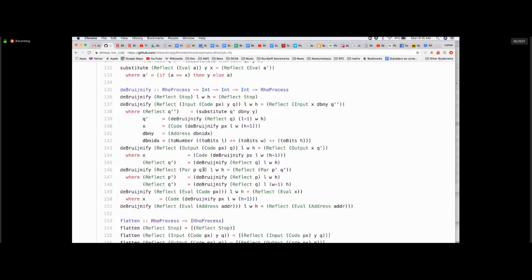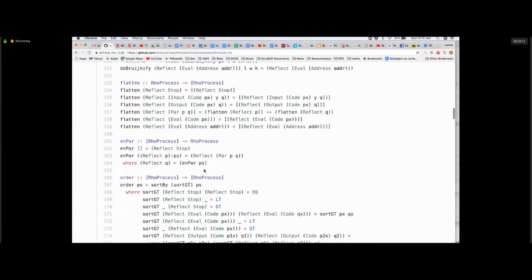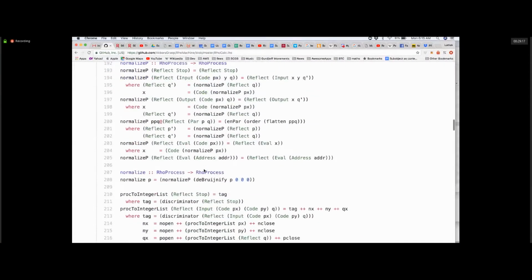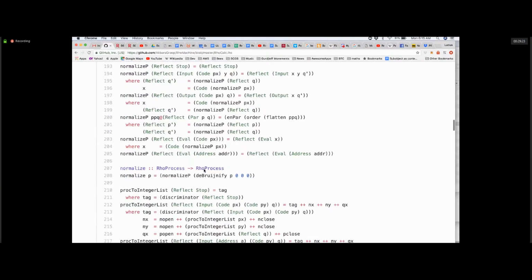It's 3-dimensional instead of 2-dimensional because I'm interested in what happens when you go into a quoted name. I mean, a quoted process. And there's a normalizer here that's akin to what goes on in the Rholang implementation.